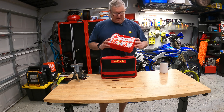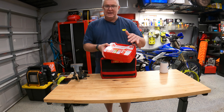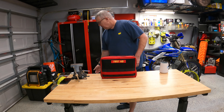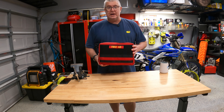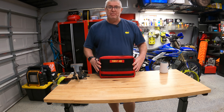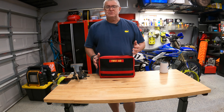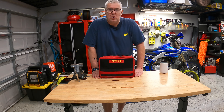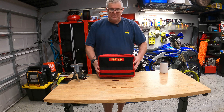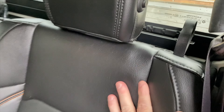It started off as just using these little simple ones that I would buy at Walmart that had some band-aids and some little things inside of it. But over time I wanted to evolve that, and this year I did. I love these Blue Ridge Overland Gear bags — they are so well put together. I have their tool kits, their cook kits, and I use their gadget bag to hold all my electronic products.